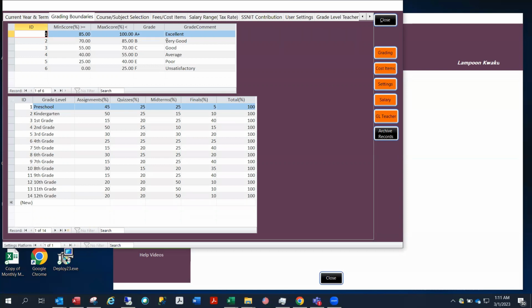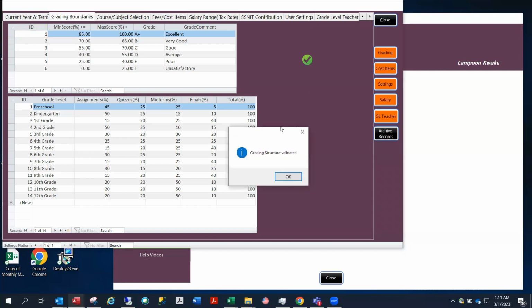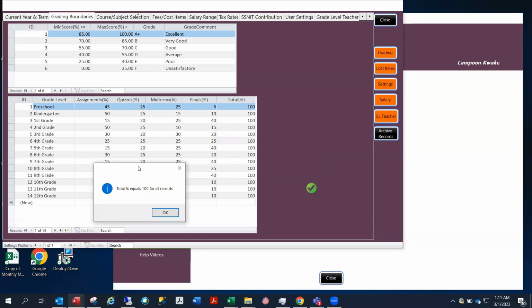On the very far right, we have some buttons, which pretty much check the table to make sure that the inputs we have in the table look good. So let's click on the very first one. It's telling us that the first table looks good. And then the second check mark is also telling us the second table looks good.